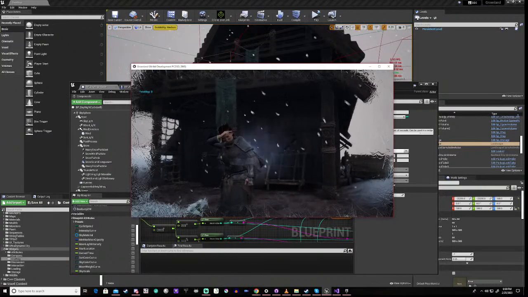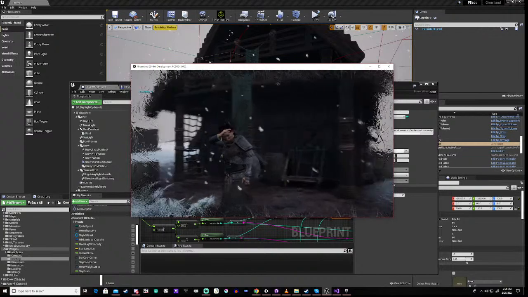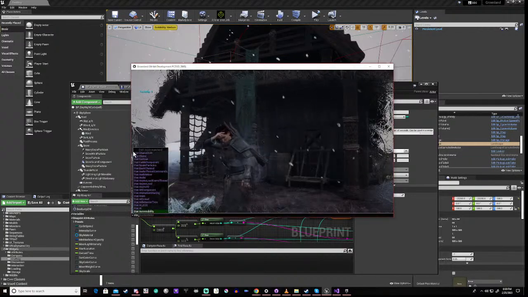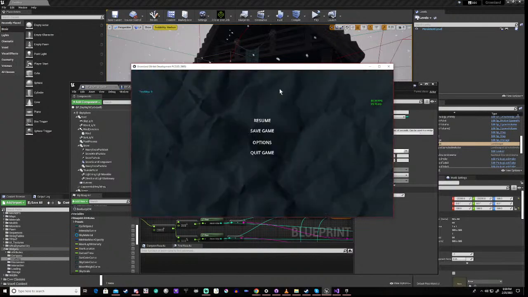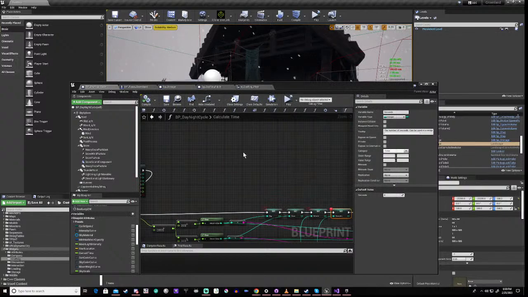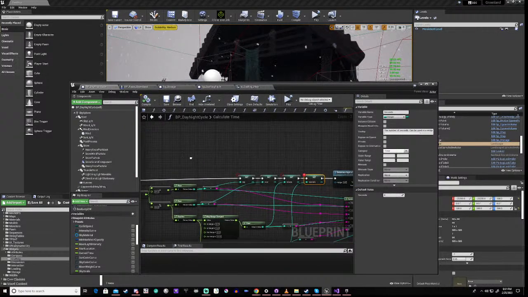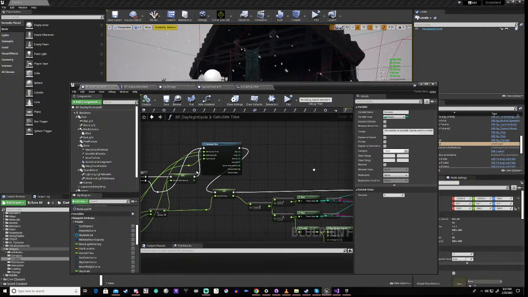Where's the breakpoint? We're running in standalone mode, aren't we? The interesting thing here is if I do stat FPS, we're getting the better speed again, even though we're running more code, which is bonkers, but anyway.